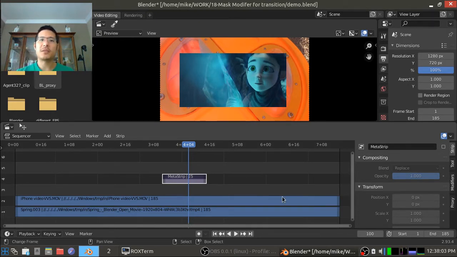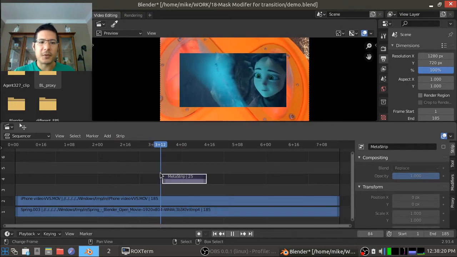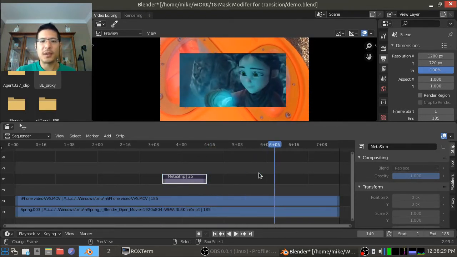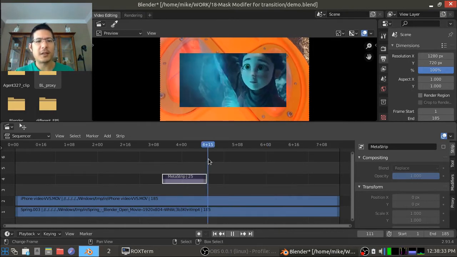The reason for that is because when Blender uses the strip as the mask modifier, if it doesn't have the same length, then whatever is on the left side of the strip will use the first frame as its mask, and whatever is beyond the last frame of the strip that you're using as the mask modifier will use the last frame.